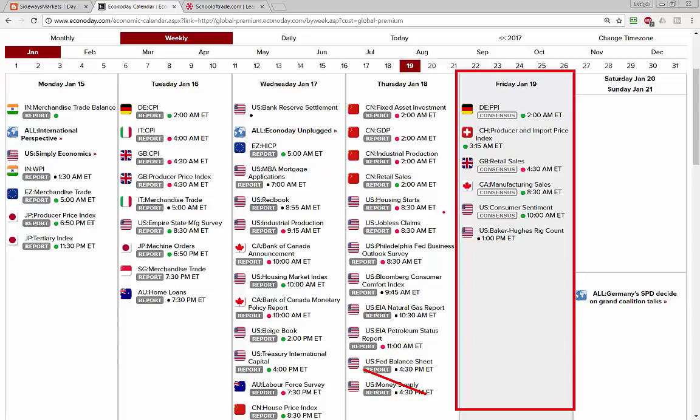Tomorrow, though, really not a lot of news on the calendar. As you can see, we get the retail sales in Great Britain. That's about all we have to work with tomorrow. Tomorrow is also OPEX for all you Emini traders, so we may see some slowdown in volume as we get later in the morning, but that's pretty much standard. That's pretty much par for the course on a Friday morning anyway. So, you know, 3rd Friday of the month, we may see a little bit of a slowdown here.